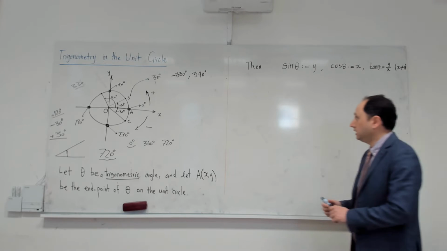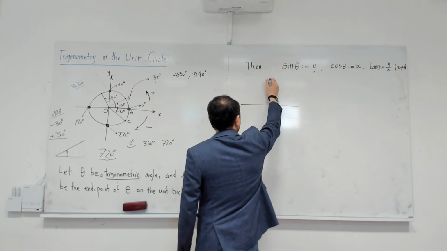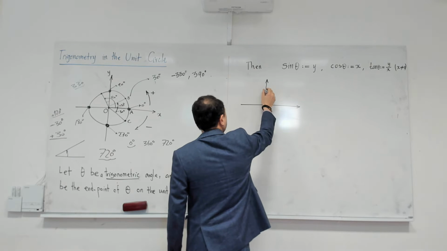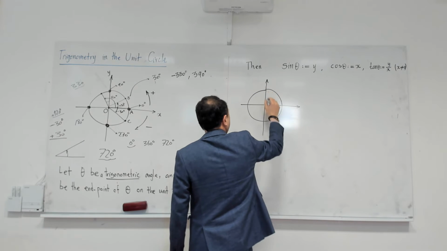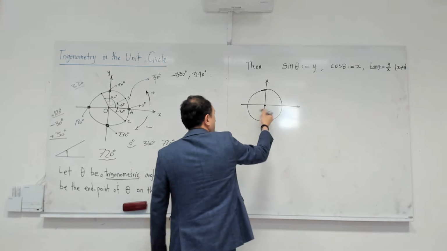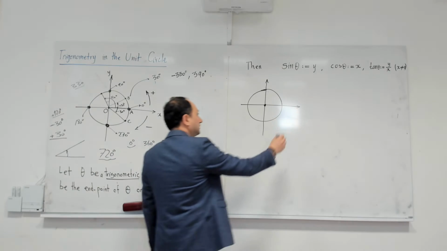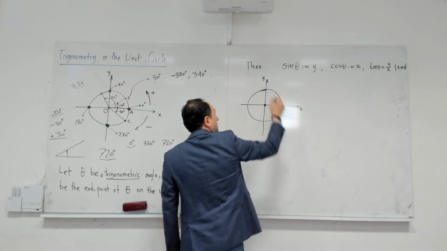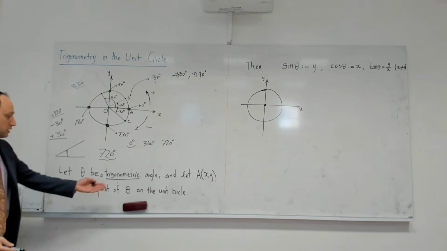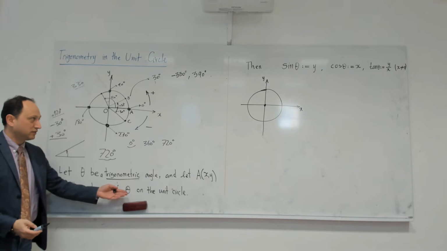So what does this mean? It means that if I give you, let me draw another picture. This is your unit circle here. This unit circle will be with you whenever you want to study mathematics from now on. So please pay attention to learn it very quickly. So this unit circle that you see here, you give me a trigonometric angle theta. It might be negative, it might be even larger than 360 degrees, I don't care about that.